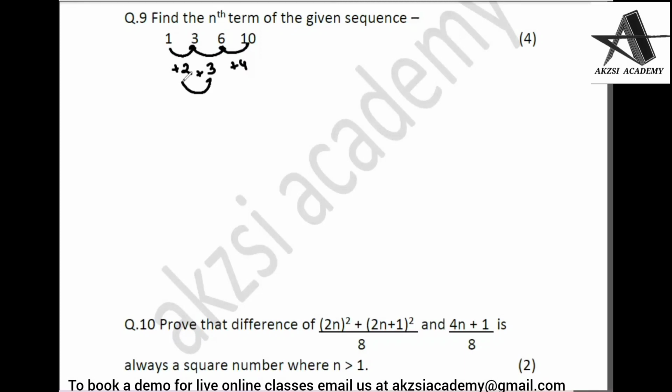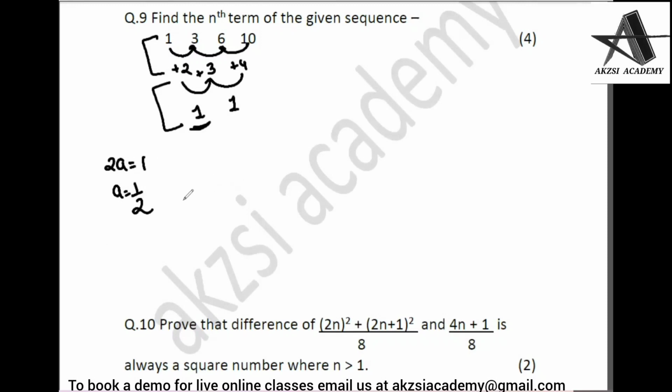So to get 2 from 3, I'm adding 1. I can see the constant 1, 1, 1. After subtracting the numbers, I got 1, 1, 1. But I got it by subtracting 2 times. If it happens by doing it twice, that means it's a quadratic sequence. And if it's a quadratic sequence, your constant number is equal to 2a. Then a is equal to 1 by 2.